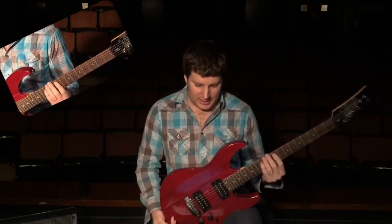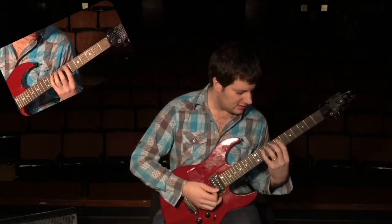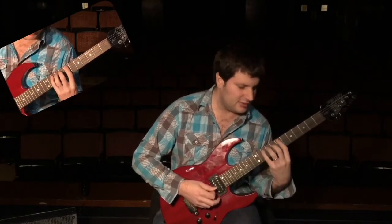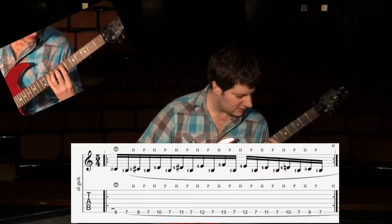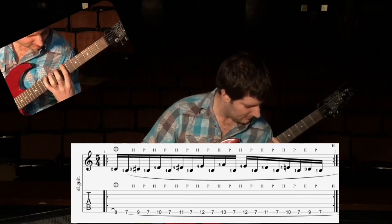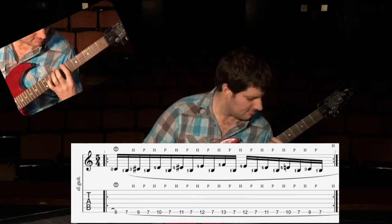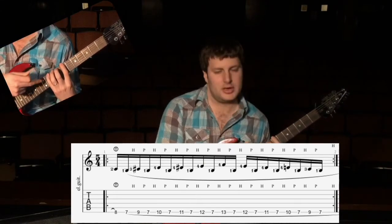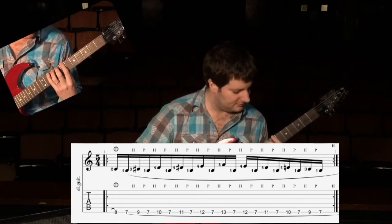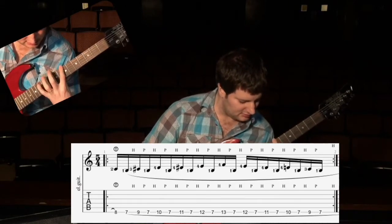The next shape I want to look at is a slur exercise that uses all the fingers and expands throughout the example. The first one goes like this. Notice when I got to the fourth finger, I kept reaching and stretching as far as I could. I went 6 frets, I could probably go a little further.